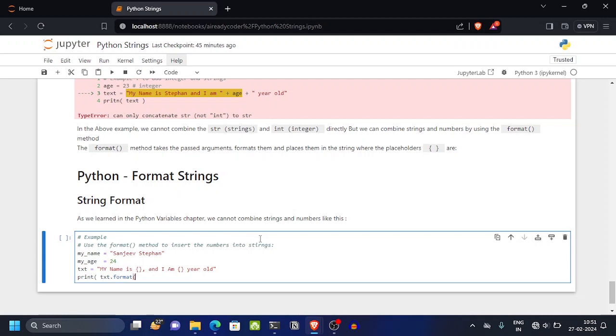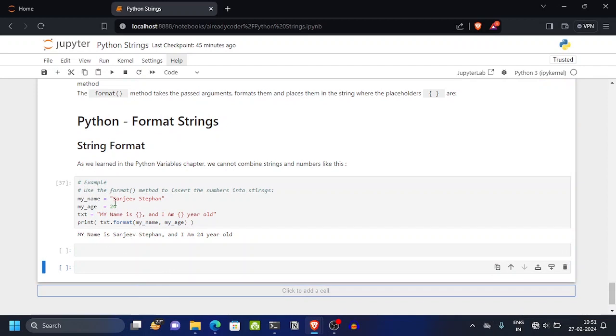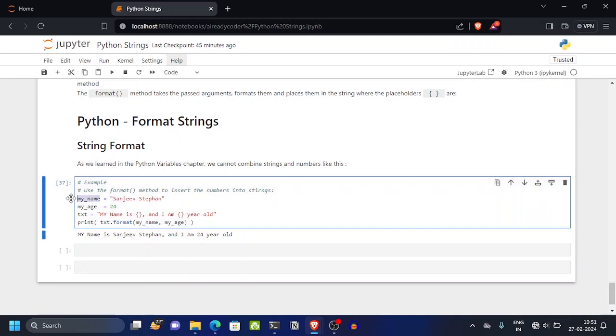Now this is the variable name. We use the format method to place my name and age, separated by comma, and now when we print it, it should give me the desired result. It basically takes the string from this variable and the integer from this variable, and places the string and integer in the placeholders where we have mentioned the curly brackets.